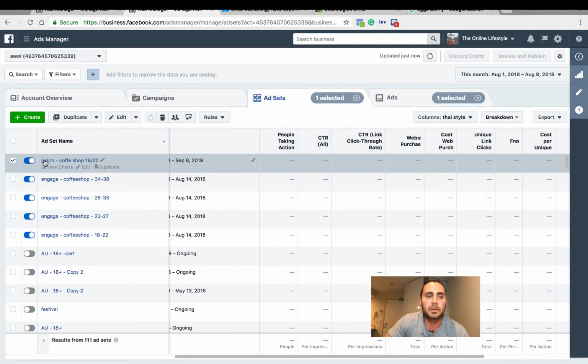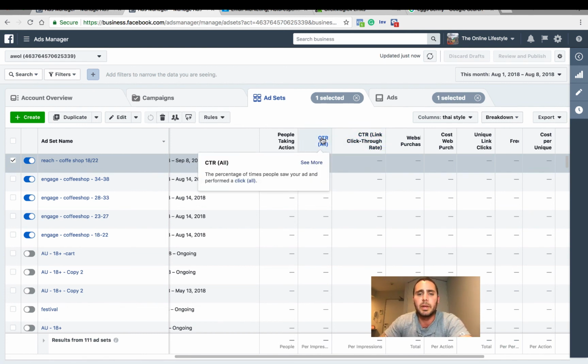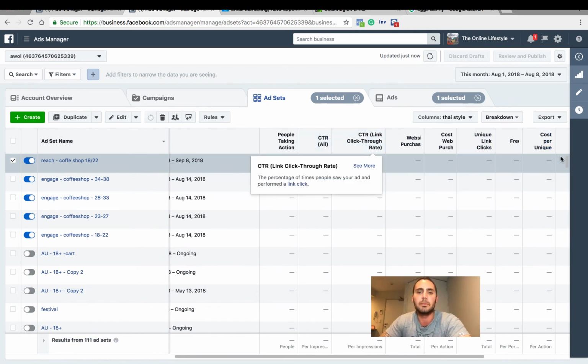So for a picture ad, especially for a picture ad for like food, it should be well over 10%. If it's not over 10%, then something's off. You're targeting the wrong people, or people just in that age group aren't responding to that photo. Maybe you've got a photo of a coffee and you're targeting 18-year-olds. It's probably not going to be the best. So I would put a big brekkie as the photo. So that statistic there is the main one I would look at for this campaign. We won't worry about all the other ones yet, because in this one you won't need it.